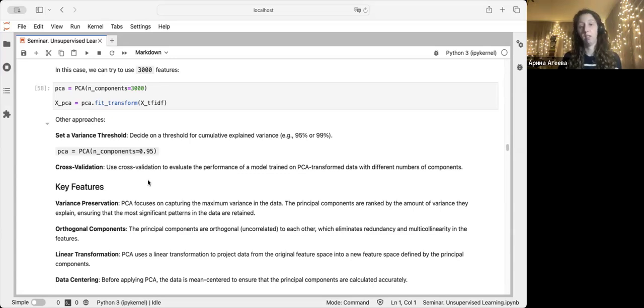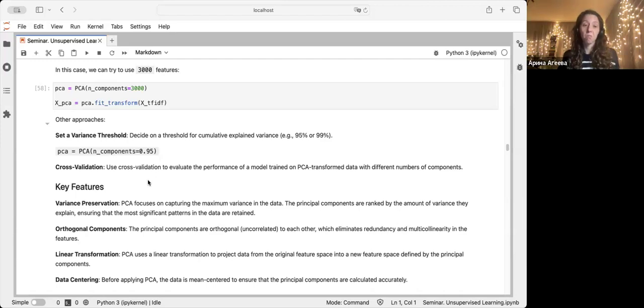Also, of course, if we are solving a supervised task, we can treat this as another hyperparameter and find the best value for it based on a cross validation approach.